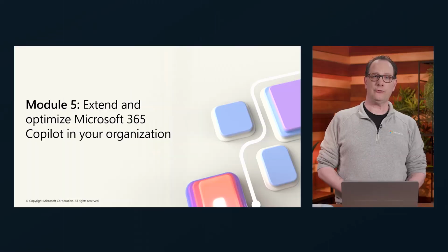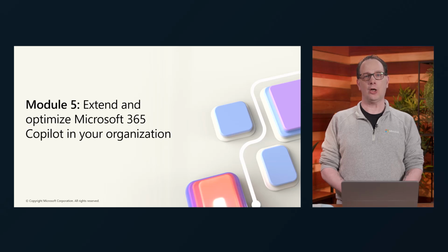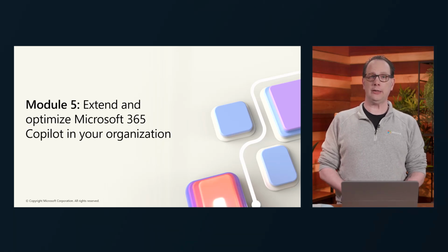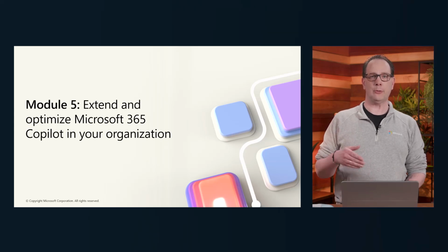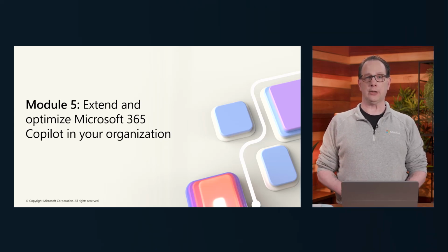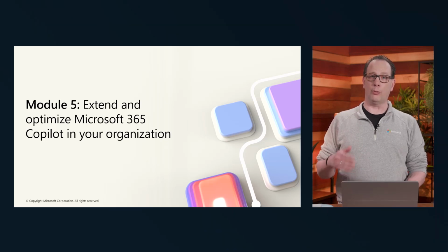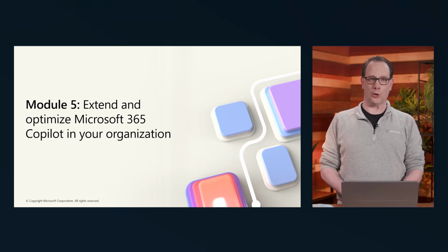I'm glad you're here with me in this last and fifth module in the MS-4007, where we advance to the fourth and final phase in our project approach, extend and optimize. It's the last phase in our adoption journey to Microsoft 365 Copilot success. This phase is geared toward capitalizing on the established foundation and expanding the capabilities of Microsoft 365 Copilot. This phase pushes the boundaries of the initial implementation by identifying and adapting to the new high-value scenarios that can benefit from Copilot features, broadening the impact across your total organization.